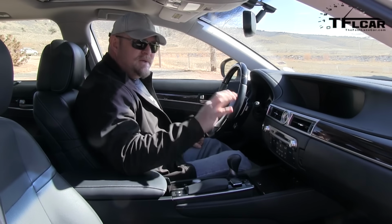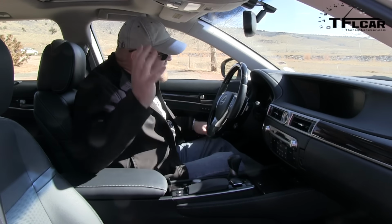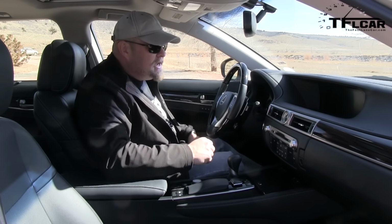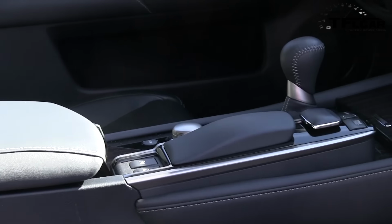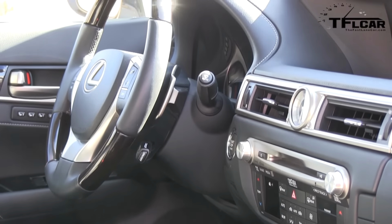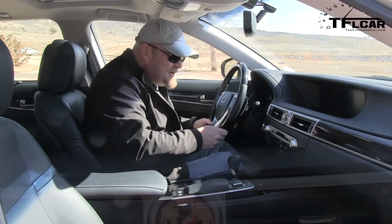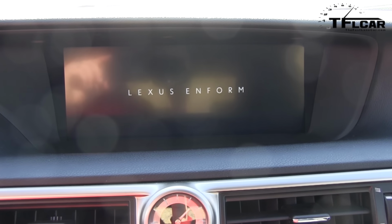I love the new Lexus interiors, and that's not just with this car, this is with all of them. Granted, I don't have the fancy smanchy little bamboo steering wheel that Roman has, but this is a piano black key type thing going on with really dark woods. What I like the most is the leather and this excellent pewter finish. Really, really nice stuff. One issue, speaking of steering wheel, they can't heat the whole thing, see? So you can only heat these little side parts, you can't heat the wood, and other car companies can. A little gripe, but otherwise a fantastic interior.